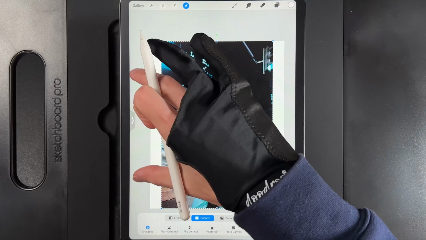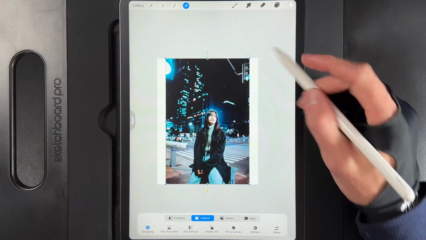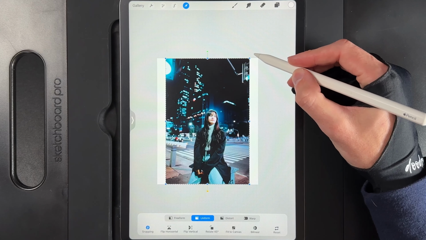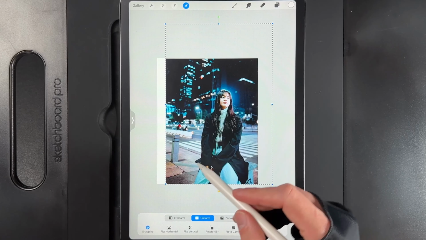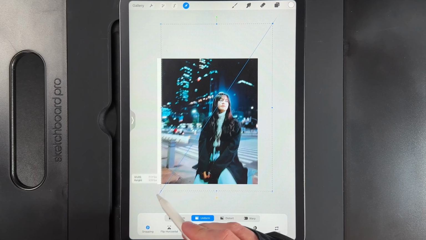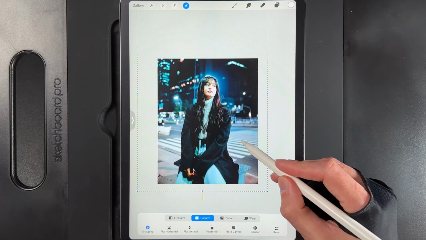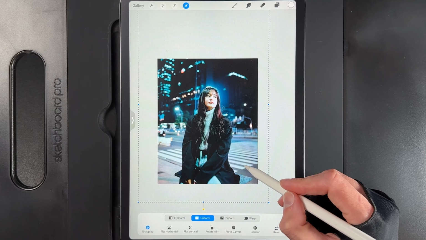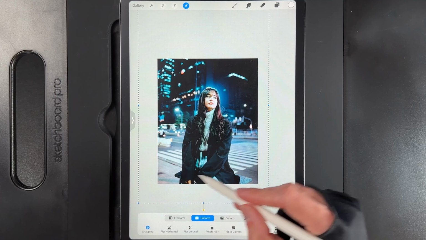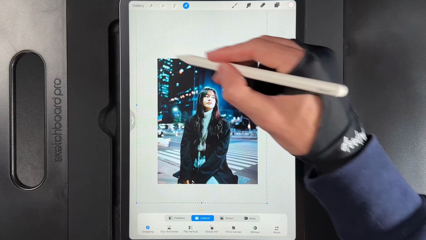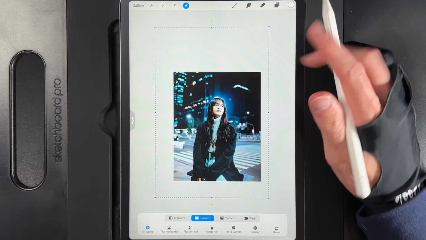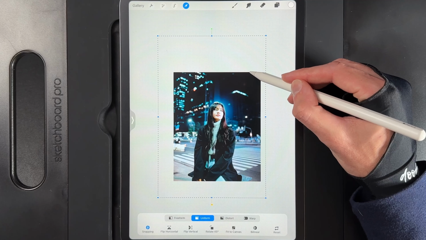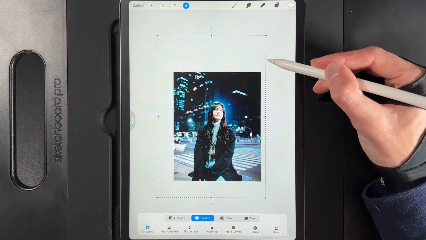Now if we pinch out from around the outside of our canvas so we can see the whole thing, we're going to need to scale this up in size, and we need to get rid of a few bits of the design. I'll give you the final size in a moment, but we're trying to get just a little bit of this concrete showing from the little ledge that this subject is leaning on, and we want to bring in a little bit more of the lights there. So I'm going to bring this down in size just a little bit more until our subject's roughly taking up about 2/3 of the screen.